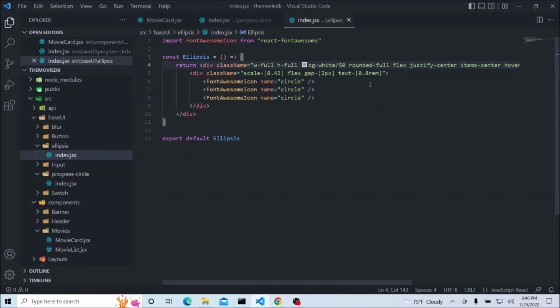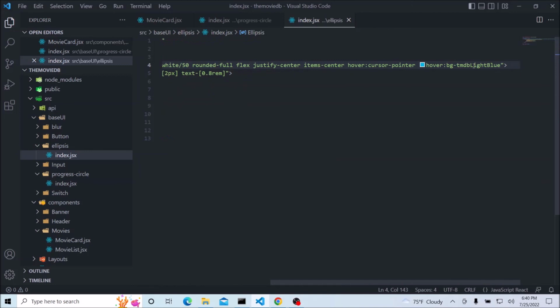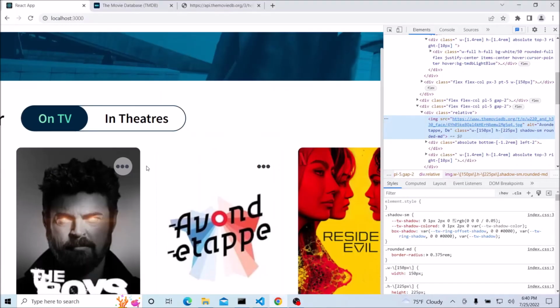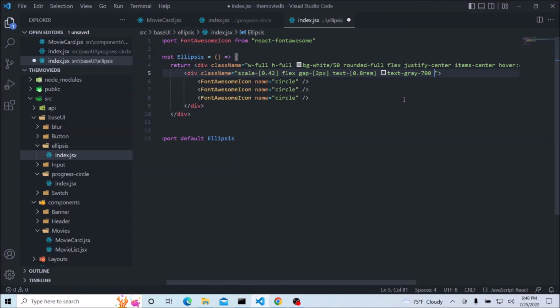Let us also give the text a different color here, let's say text gray 700. This is fine. Also, let's give some padding left, 2 pixels, so that this is more centered.